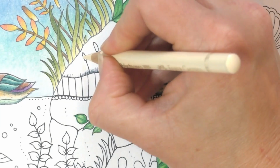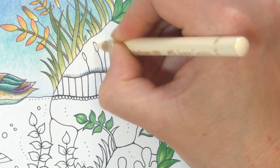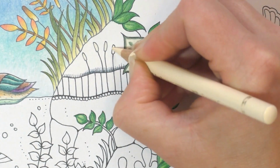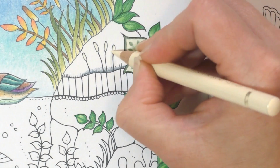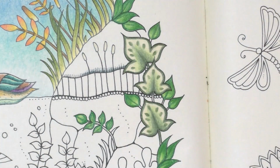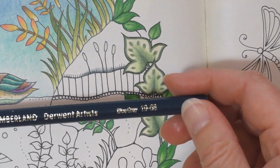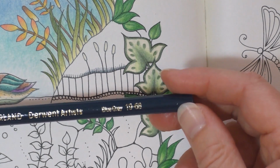So here's my ivory. I'll just colour the whole thing in with the ivory colour. If you don't have ivory, a light yellow would also look nice here. Okay, now back to the blue-grey, and I think we'll switch up to some speed colouring.